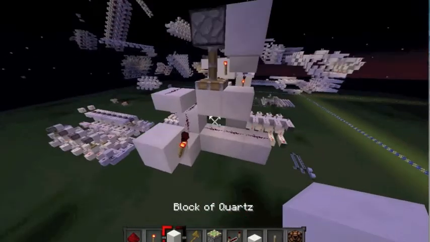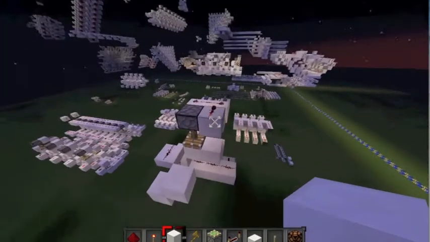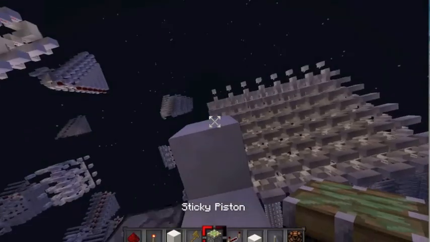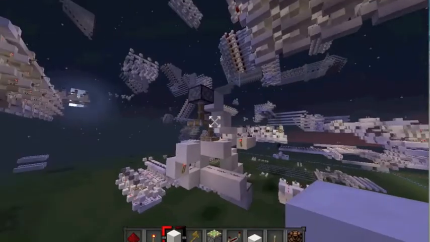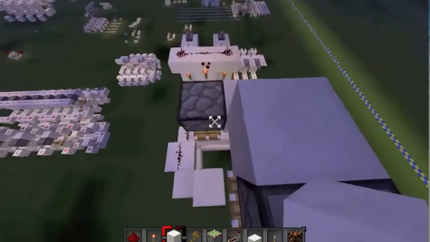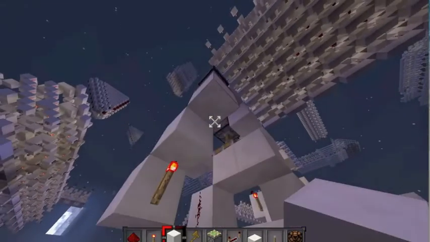Also, the original signal is going to be coming from here, and the piston that I'm actually going to be using to power this multiplexer-based one is going to come from right here. And since I've already had to move the signal up to there in order to make it so that this piston extends, it's going to just be a little more handy.